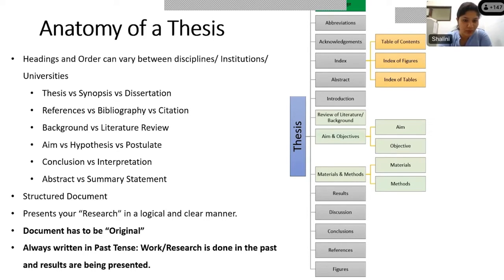It has to be an original work. So that is something that one has to always remember. It cannot be copy paste. Even when you quote somebody else's work or literature, it has to be done in a specific way. It is always written in the past tense, since you have already done the work and now you are presenting the results.